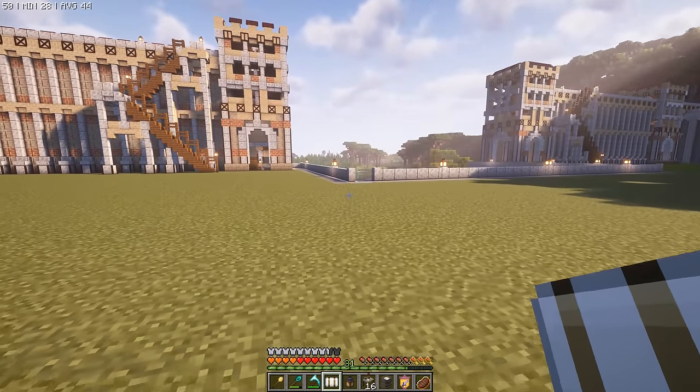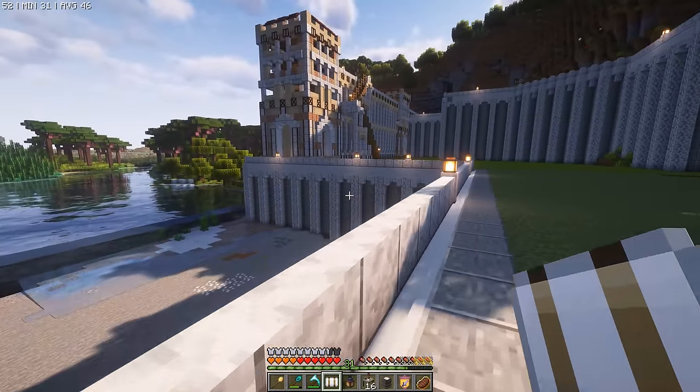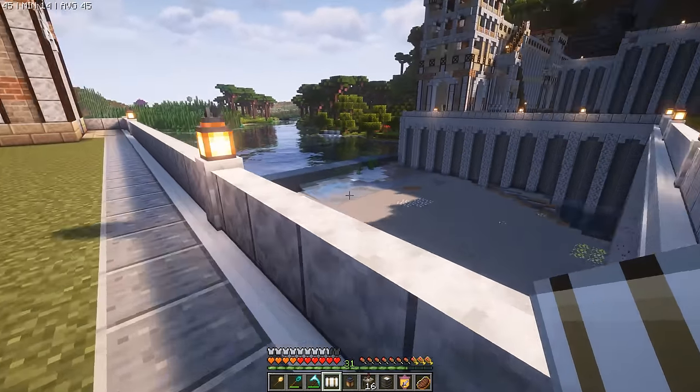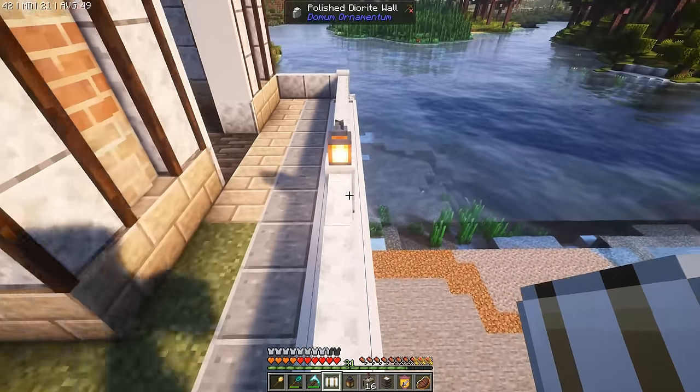So here we are, and now we're down on the floor. You can see how truly massive and sprawling this harbour area is. So like I said, we're going to try and use the build tool to put down some water in here and fill up the harbour. Now, how do you do that? Well, I'm fairly sure there is a way.